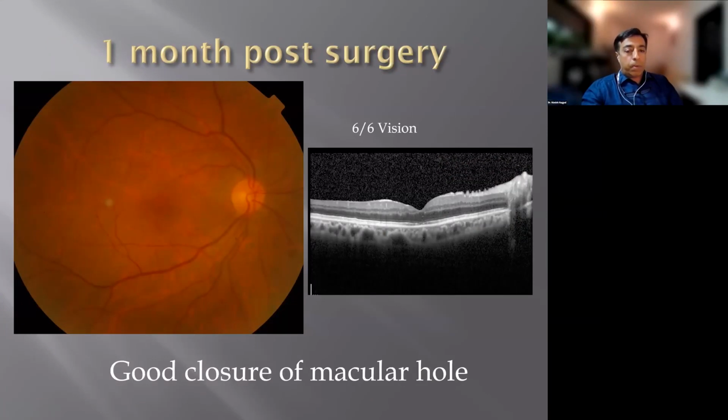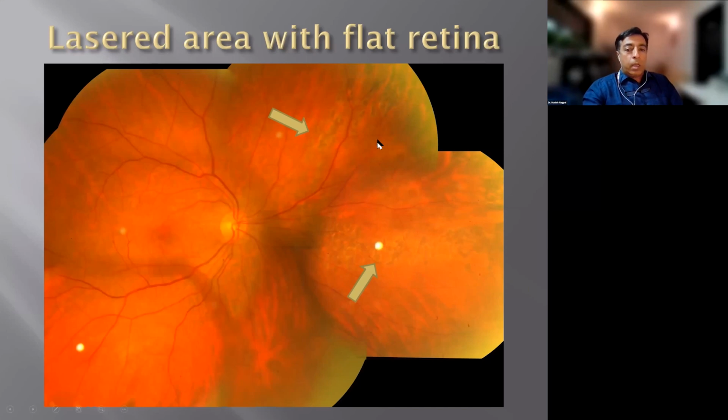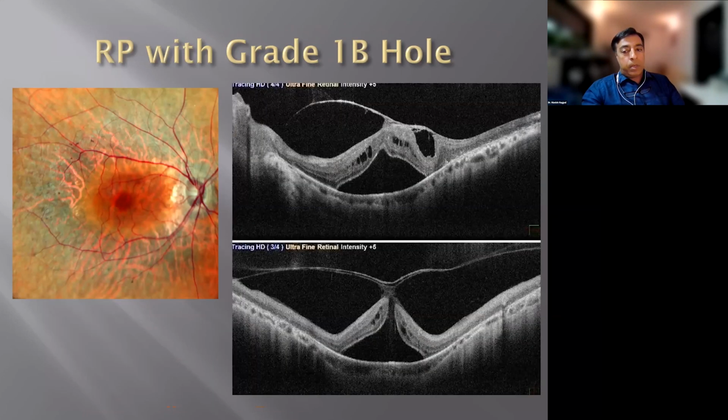And this is the post-op closure of that hole 1 month after the surgery. And you can see in the follow-up, if you look at the areas with the arrows, is where I had barraged, and now that area is totally flat for whatever reason that had elevated and is well sealed, and the hole is closed. So always look for any peripheral issues which come up, because PVD induction is a bit of a pathologic process. You are actually removing something which is meant to be adherent to that area, and at times it can create problems.